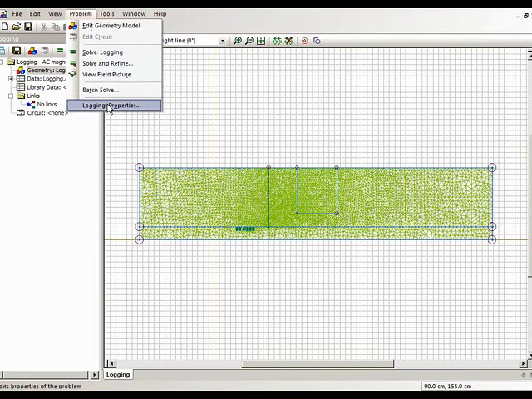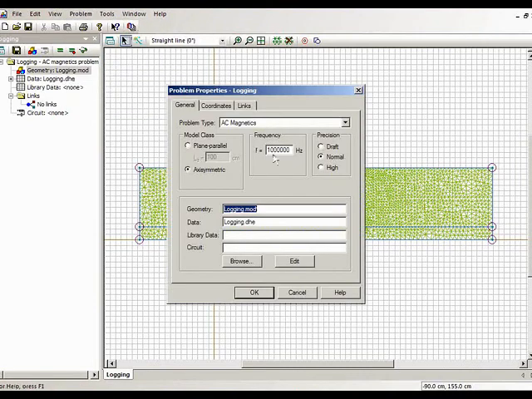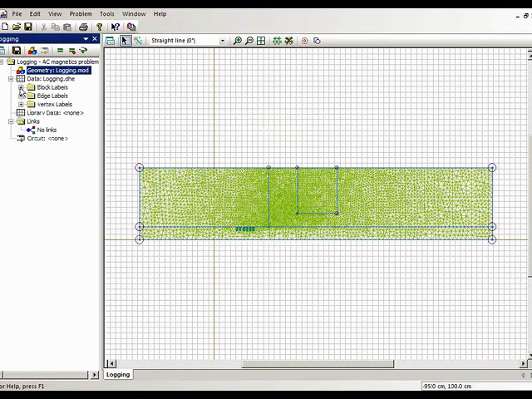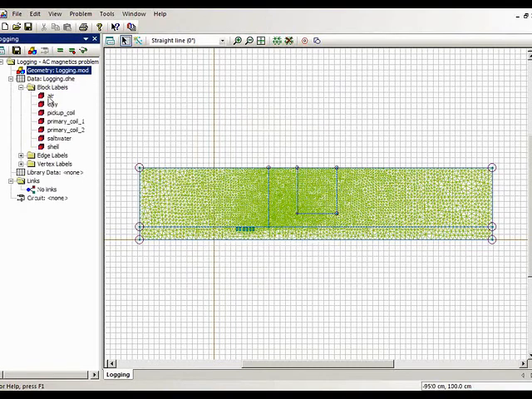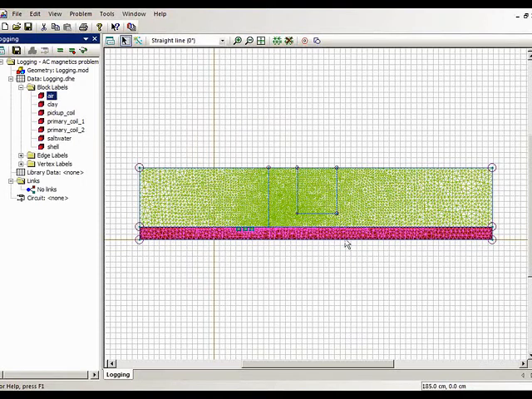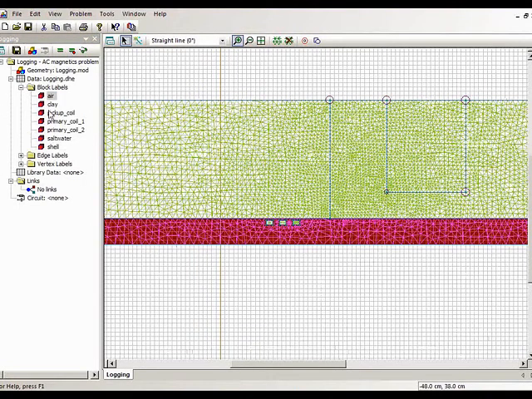The problem properties. This is AC magnetics, and this is a little bit higher frequency. We're using a megahertz excitation. It's axial symmetric. Let's look at some of the various block labels. This is the air region. This is the hole that's drilled into the earth. And the z-axis is corresponding to the horizontal axis here. And maybe we can zoom in a little bit further to see some greater details.